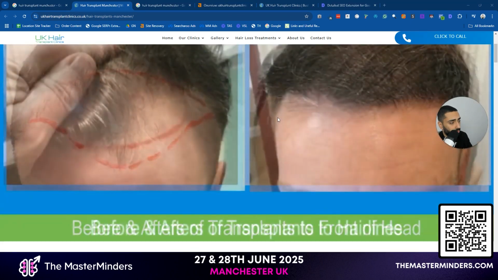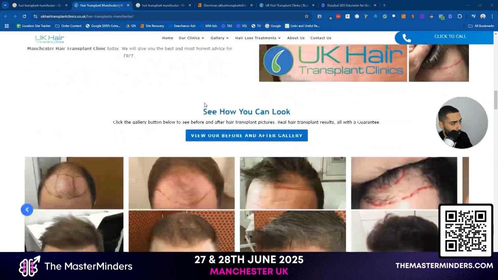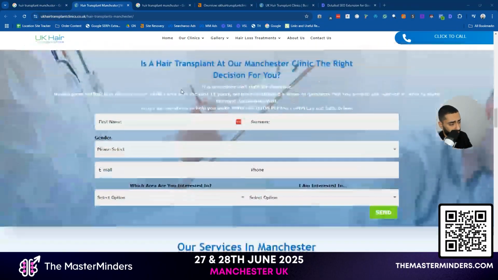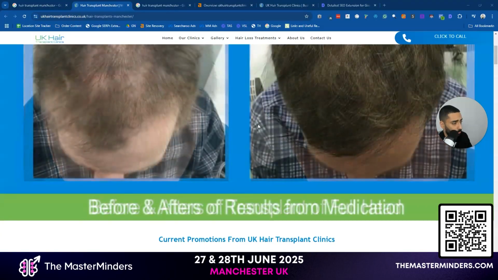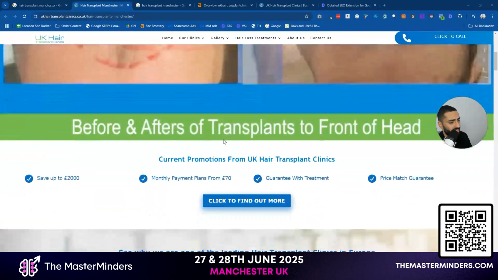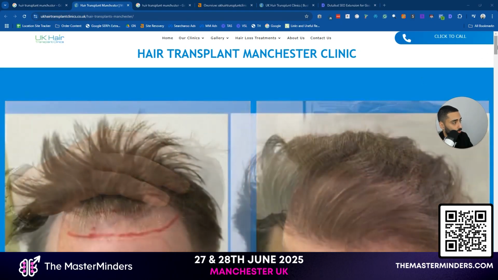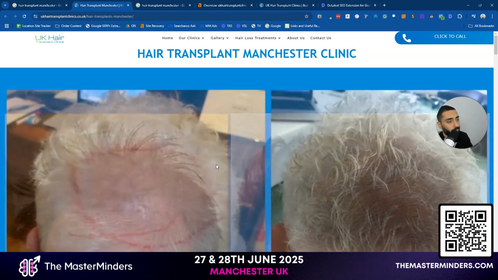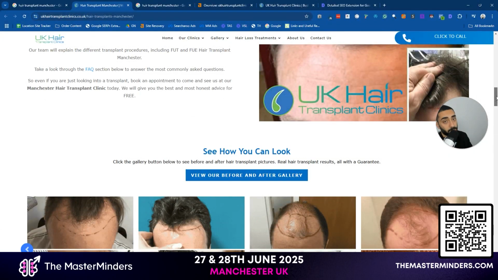So if we take a look here, now I'm not going to lie, this isn't the best designed website. There's just a lot of images. This banner image could definitely be shrunk. And the reason why I'm saying that, just so you guys understand, is content above the fold. So when people land on your website, this is basically above the fold, right? Anything that they need to scroll down on, that's below the fold.